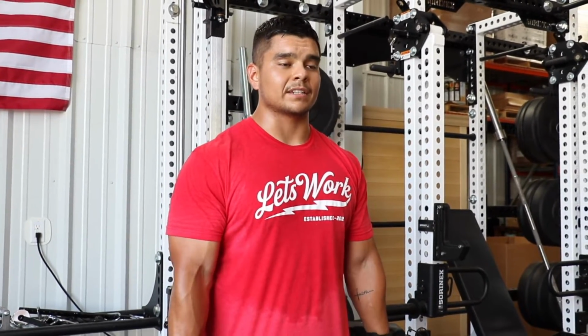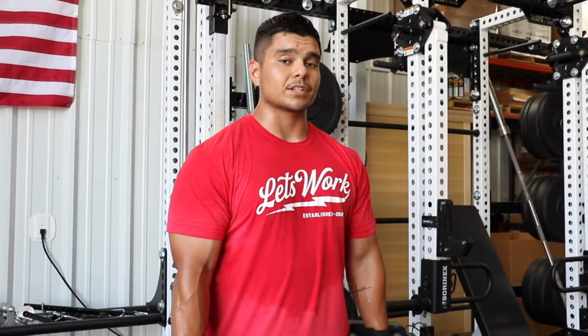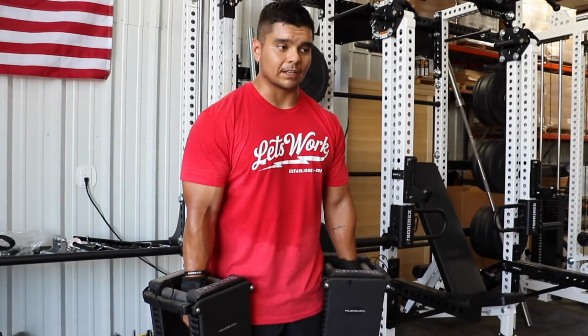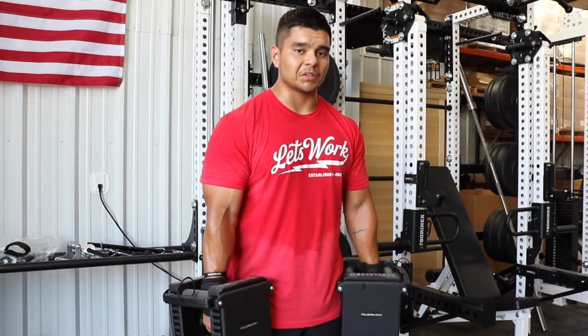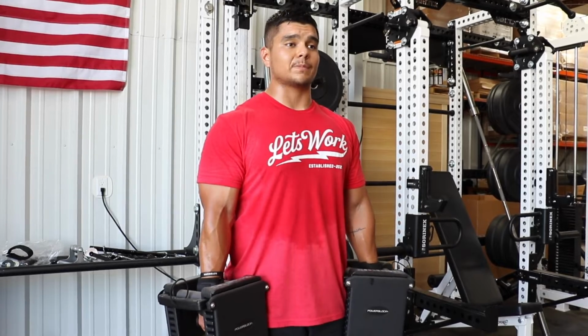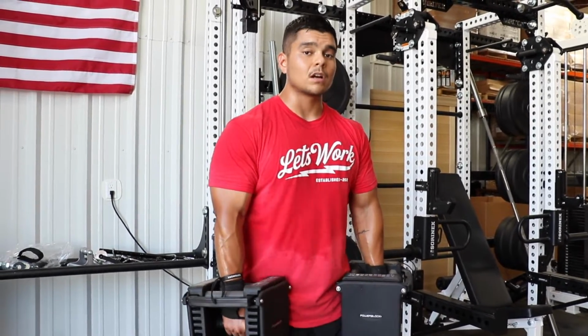So whenever you're doing these, my preferred method is to roll my shoulders forward. The only reason why is because, one, these dumbbells are extremely blocky, so it's kind of hard to hold them, and the weight is very oddly distributed. Say if you're using a normal dumbbell, you can lean back a little more with your shoulder blades back, but even with the regular dumbbell, my preference is to have my shoulder blades rolled forward.